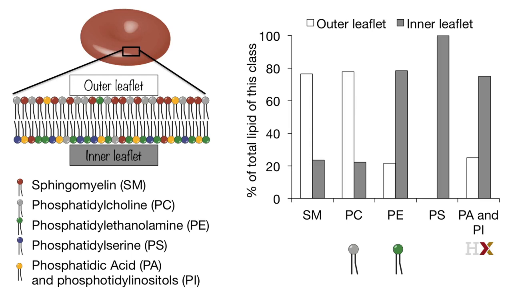We can also, from this analysis of the lipid composition, see that sphingomyelin is also enriched in the outer leaflet of the membrane. And phosphatidylinositol and phosphatidylserine, which are lipids with a net negative charge, are enriched in the inner leaflet of the membrane of red blood cells. Now, in red blood cells, the asymmetric distribution of lipids is a critical factor explaining the interesting biconcave shape of red blood cell that is so important to the function of red blood cells.